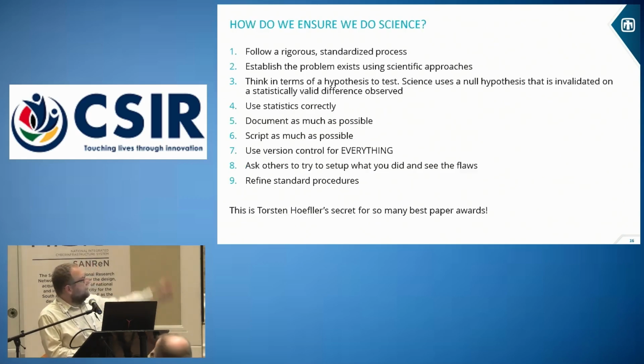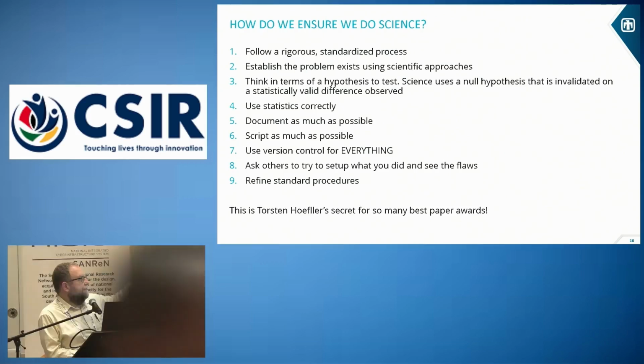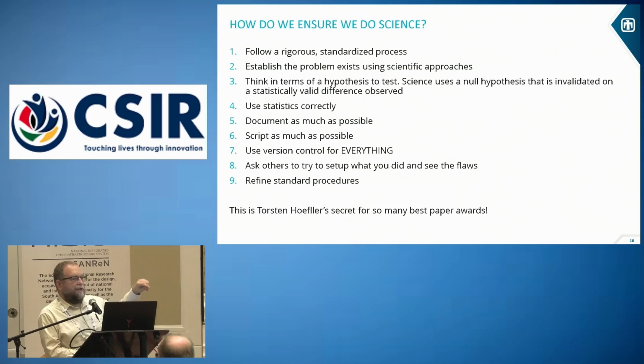So to bring it to a bit of a close here, these are the things I've come up with that I look at and say, how do we do the best job that we can right now? This is the top 9 things that I've come up with. And number 7 is probably the big one for me, and one that I don't think enough people appreciate: use version control for truly everything.